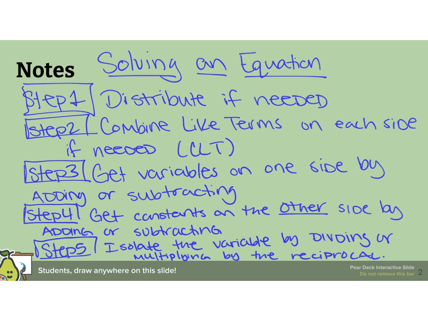So get these 5 steps down, preferably on paper or on flashcards, but if you don't have anything, type it into this Pear Deck so that you are ready for the lesson next week. On the next slide, see if you can solve the equation on your own and then watch the video to check, or if you have no idea how to do it, just watch the video and then copy it down. And then there is a short exit ticket for the week.